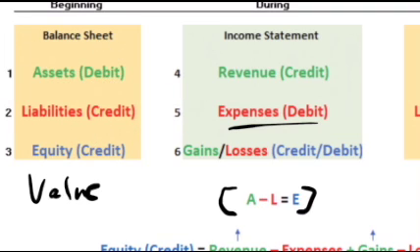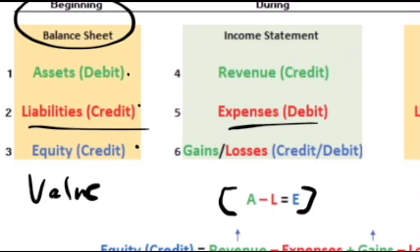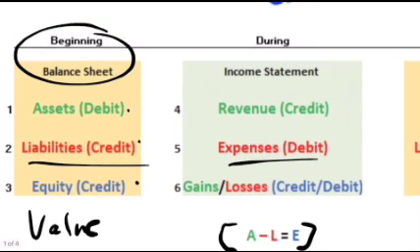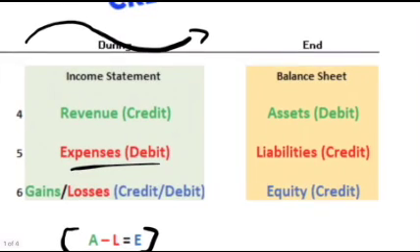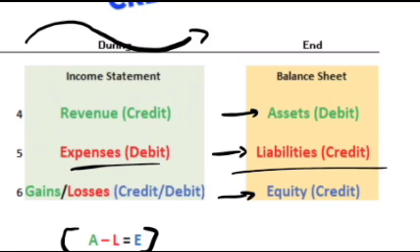Well, the balance sheet items represent the assets, liabilities, and equity or value of your company at a point in time. The income statement items represent a flow through time. So, throughout the year, different business transactions happen, such as your company earns revenue, it pays expenses, and throughout that change, throughout the business that occurs throughout the year, your equity or the value of your company changes. This will leave you with your ending assets, your ending liabilities, and therefore your ending value in your company.